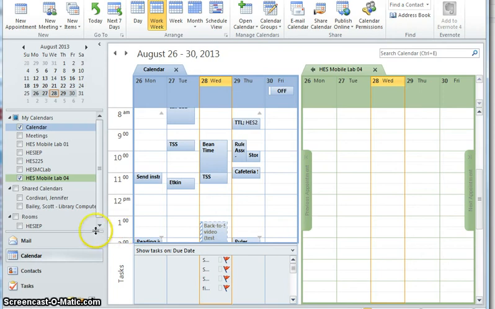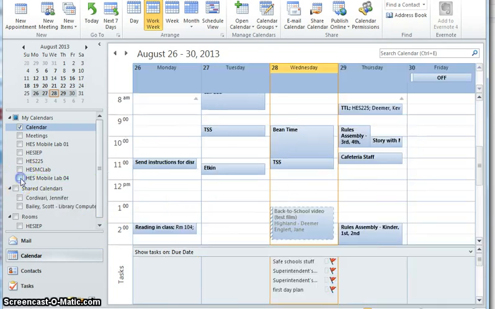Hello everyone, I'm going to show you the process for adding calendars onto your Outlook page. On the left hand side you will have a number of different tabs on the lower left. You have the mail, which we typically use, and then right underneath the mail is going to be the calendar tab. So you're going to click on that, and then this is what you'll see.